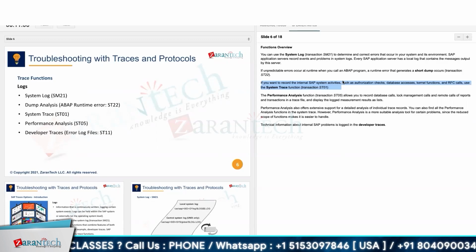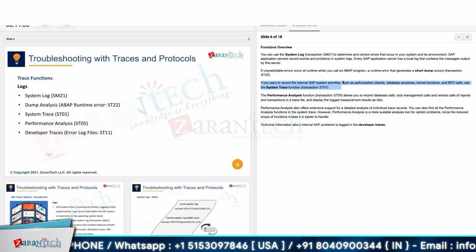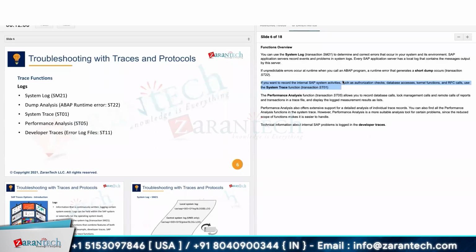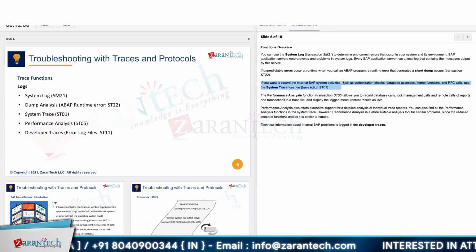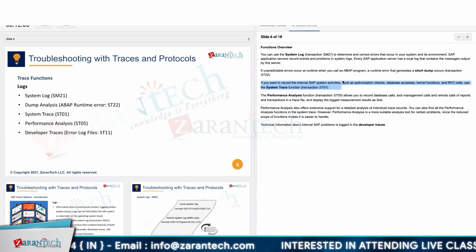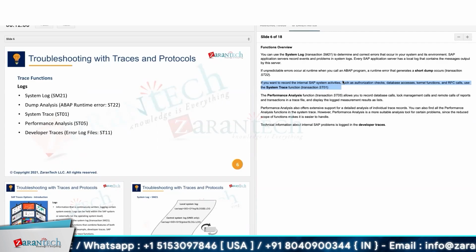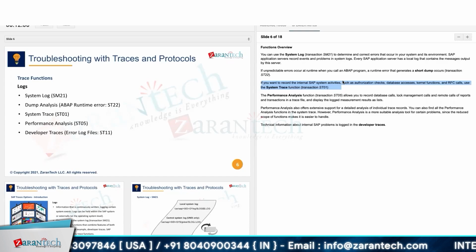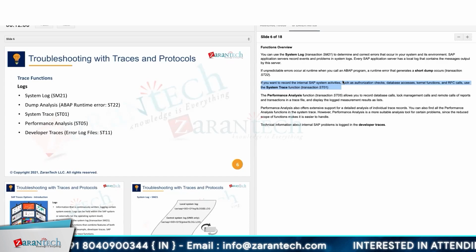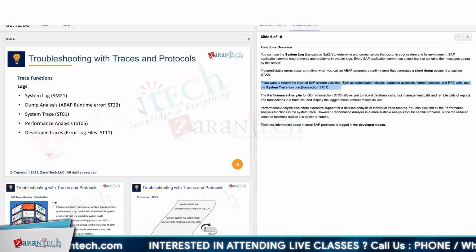Which means either it is being done manually, or by a particular program or a job that somebody has configured. So you want to identify who has done it. Again you fix it, but this time with a little bit of maturity. You fix the issue, and you know it is happening within a day or two. Somebody is doing it for sure. You turn on the ST01 trace, turn it on and then wait. In the next one day, it has crashed. Again the table entries got deleted or somebody has modified them.